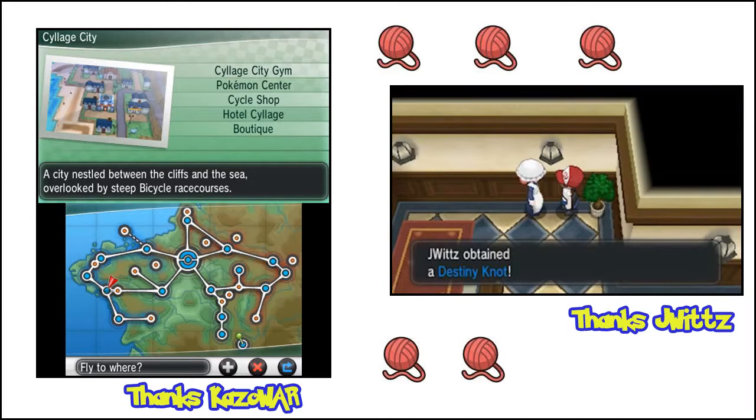Well, the Destiny Knot can be found in Lumiose City. You head towards the Hotel, and on the second floor, the maid working there will give you a Destiny Knot. Thanks must go to Kazo War for the screenshot showing the map location of the city, and Jaywitz for picking up the Destiny Knot in his current playthrough of Pokemon Y.